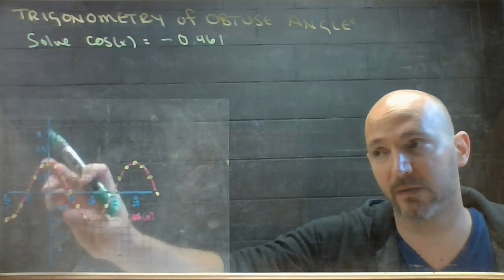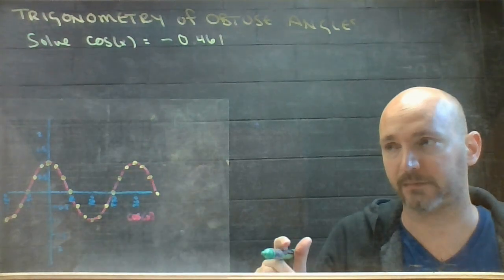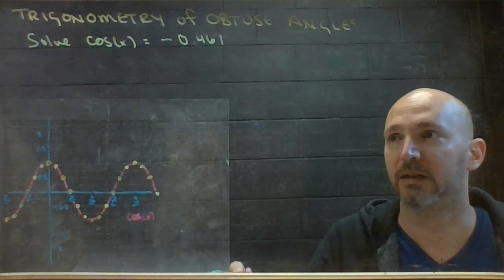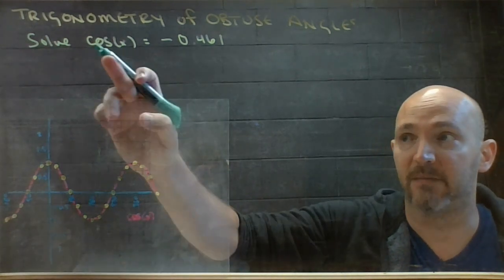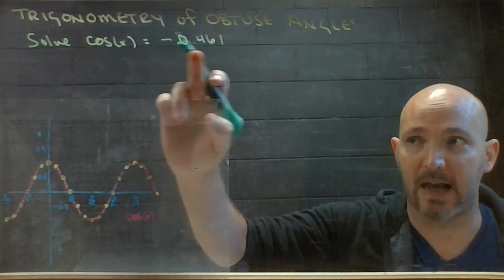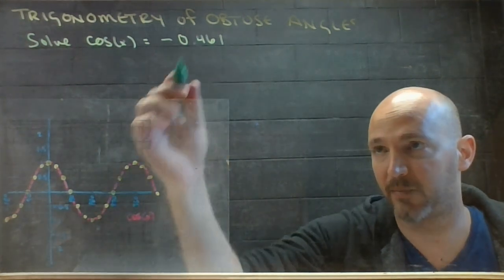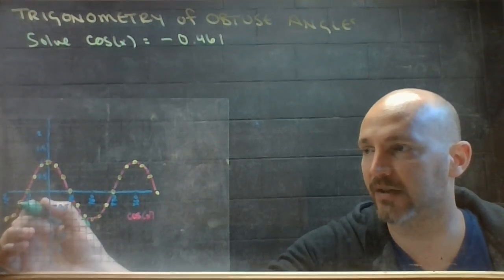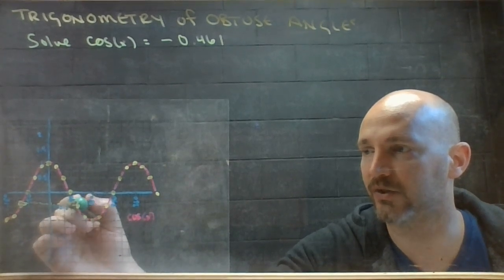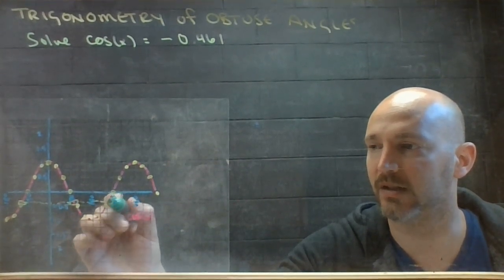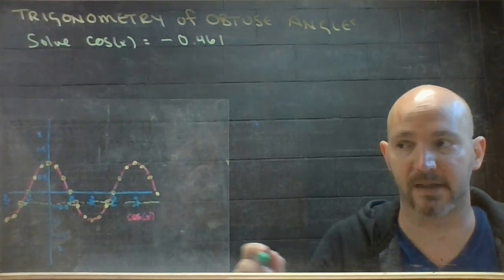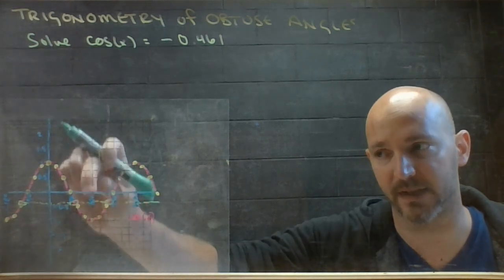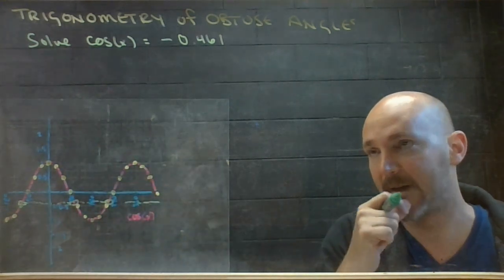So I've made you a graph of cosine here. Looks a lot like sine, but the peaks are in a different place. So the process is the same. I'm looking for where this wave is at this y value. So negative 0.461 is about here. So if I scroll across, I'm going to have a solution there, solution here, etc. So I'm getting these two repeat partnered solutions, right? The descending one and the ascending one.